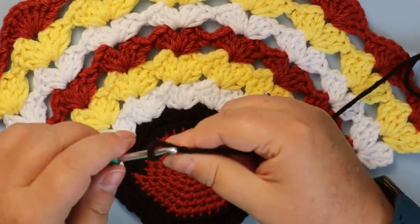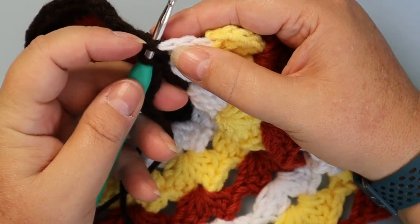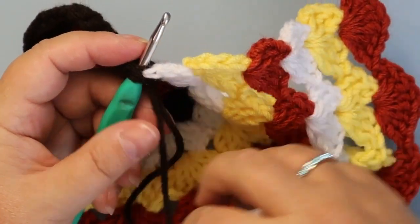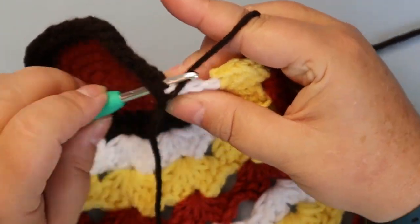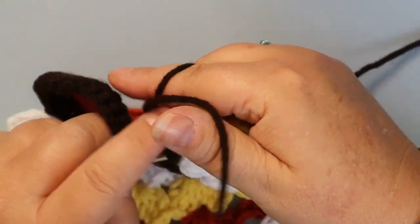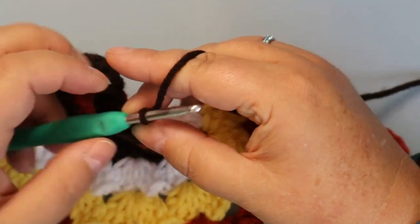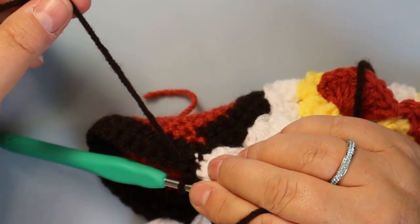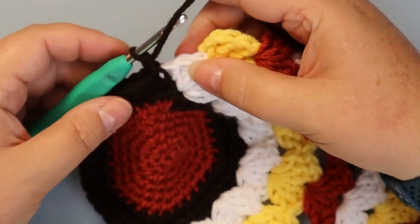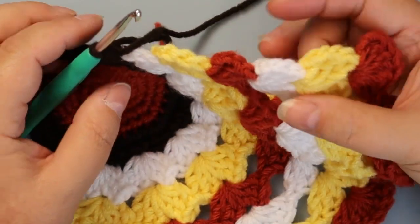So make a slip knot. Go into the last brown stitch that you did. If your stitch marker is still there, then it's probably the stitch marker spot. So attach with whatever you want to attach with. I'm going to attach with a single crochet. Make sure this is long enough to sew in after. You're going to single crochet all the way up.